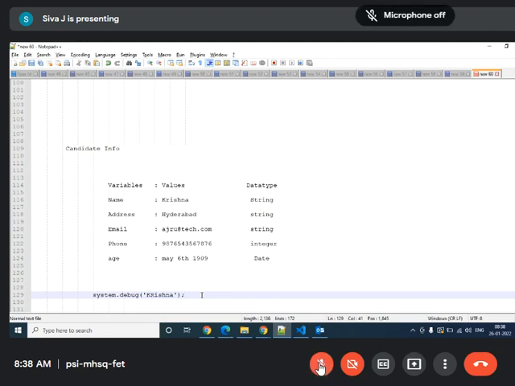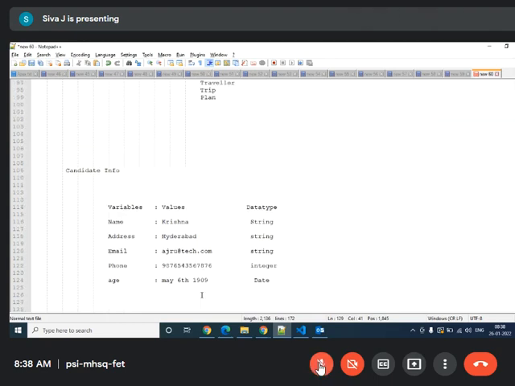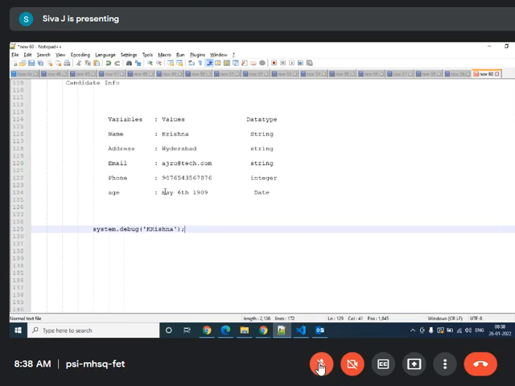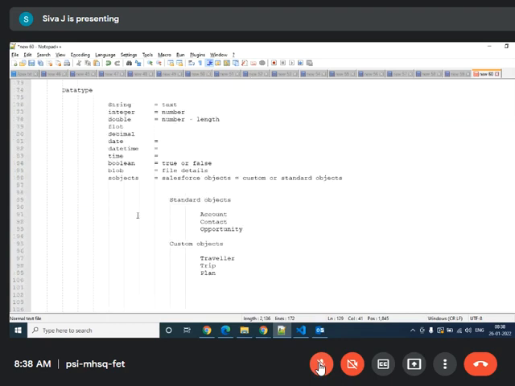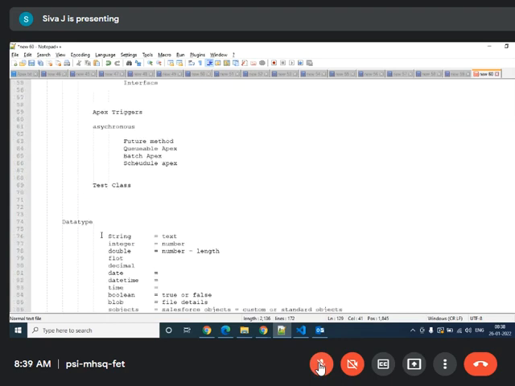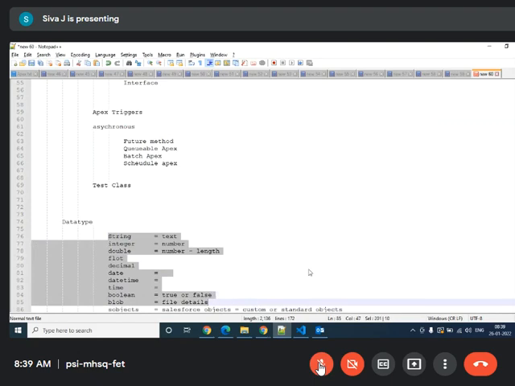So with System.debug, I want to find all the values, means all the data types. Here I mentioned multiple data types, right? So this is a primitive data type, right? Exactly, you are correct. There are also different non-primitive data types. We'll talk about it in detail. For now, you can treat this as just basic stuff.